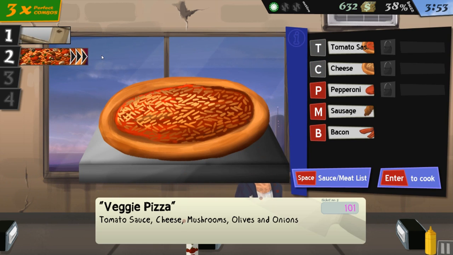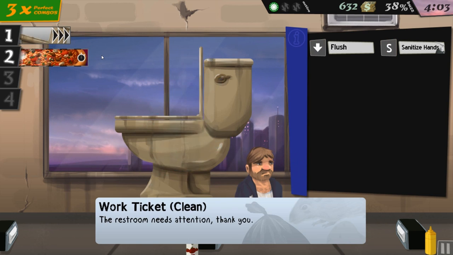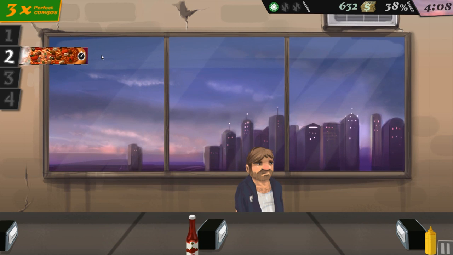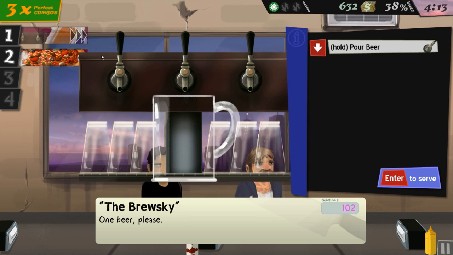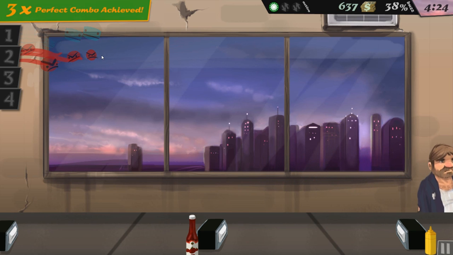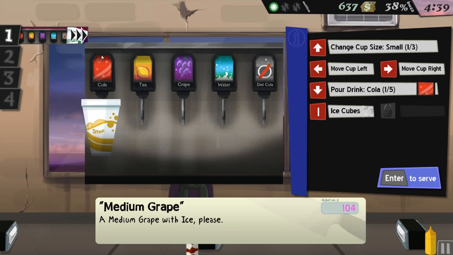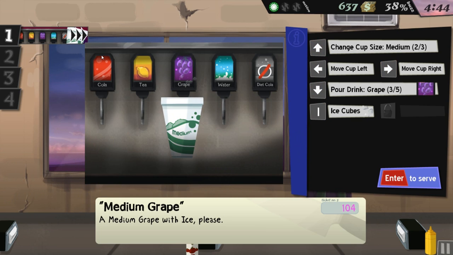Tomato sauce, cheese, olives and onions. I don't have any of those things. Okay, sanitize hands. Dude, your shirt is a bit raggedy there, friend. One beer, you got it. Too full, my bad. Yeah, he's not happy because I don't have the things that you want. Oh, it must be upgrades. Bet it's upgrades. Well, medium grape with ice.